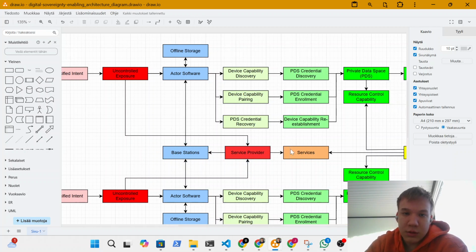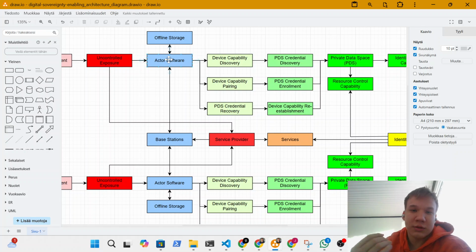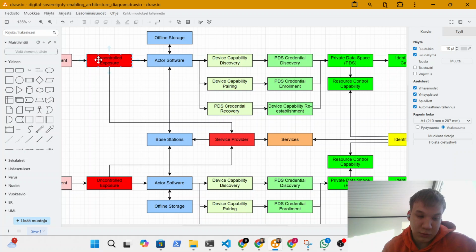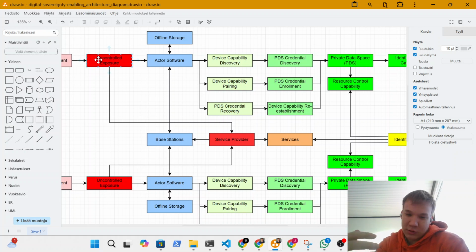And there's not yet a complete specification, but if it is and will be specification compliant actor software, when there's unspecified intent and uncontrolled exposure, which to clarify means that when you load into, let's say you load into YouTube, right?